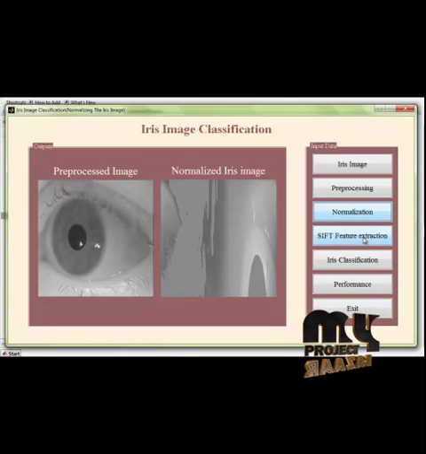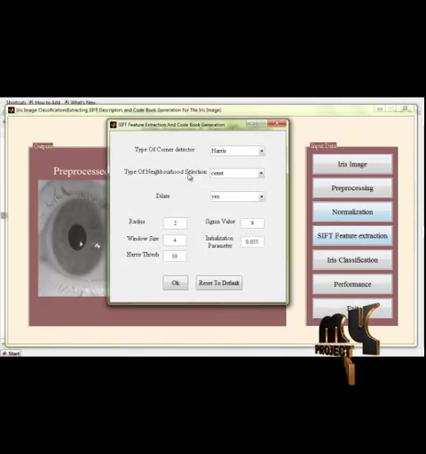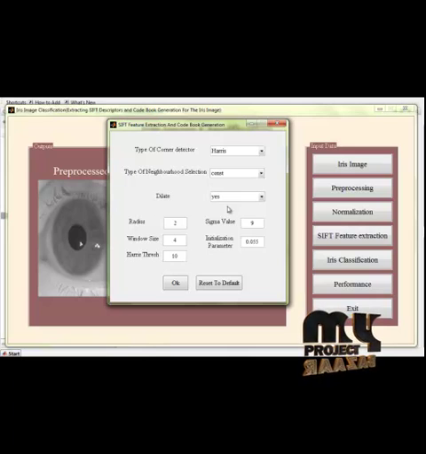After that we extract the SIFT features. When you click on it, this window will open. Here we can select the type of corner detector, neighborhood selection, and whether to dilate or not. We are specifying these values for the extraction of the SIFT features from the images.